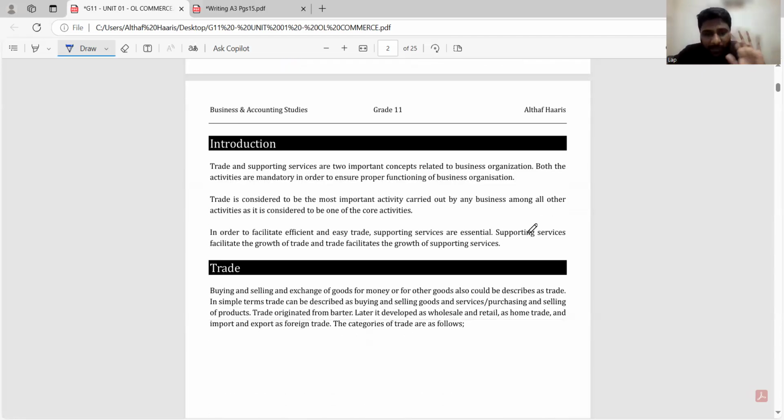What are those both the activities? We'll learn it. So one is the trade part, the other one is the support service part. If I just give you a rough idea, let's take this class that we are conducting. Here a trade is happening between you and me. What is the trade, Lamai? We are exchanging something. You are giving me money. I am giving you a service. You are buying my service. I am selling my service to you. In return, you are giving me money.